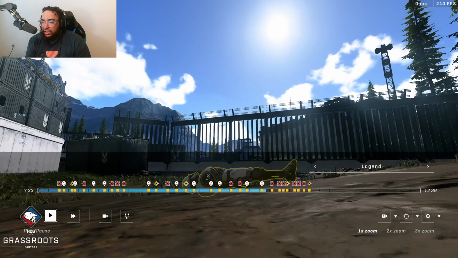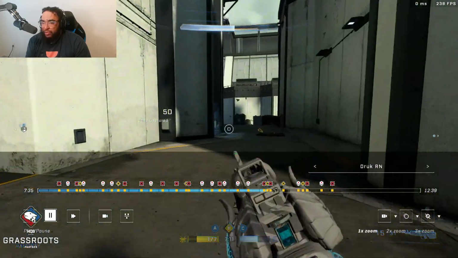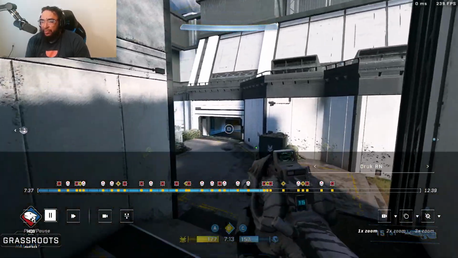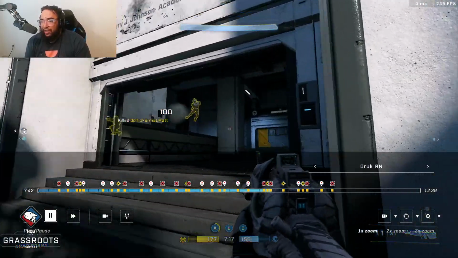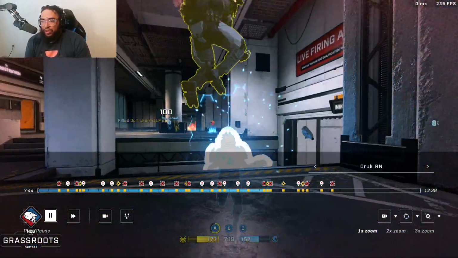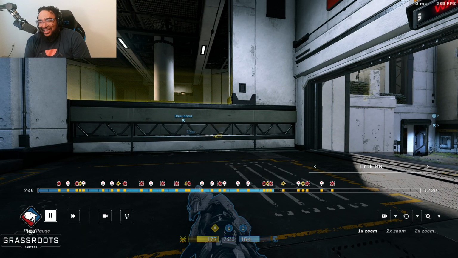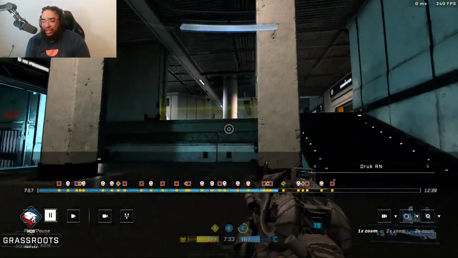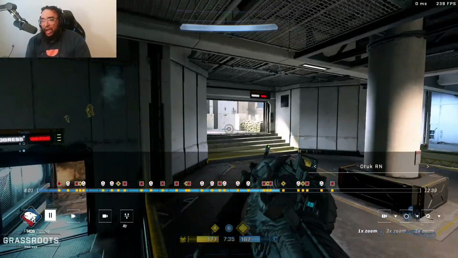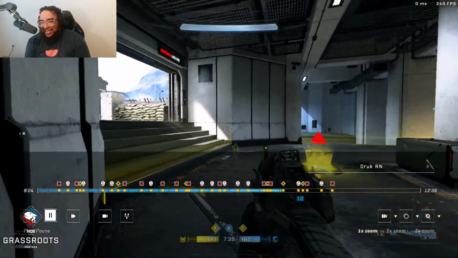I feel like we glazed Talik enough here. Why don't we show some love to the rest of the crew? Show some love to Druck. I feel like Druck's gameplay should never be judged based on his stats. People should never judge Druck based on his stats. I feel like the value that he adds to the team is so far beyond stats.